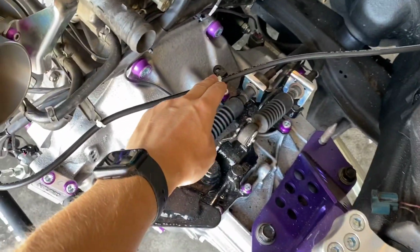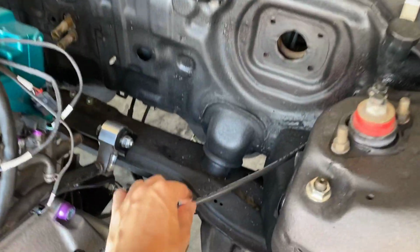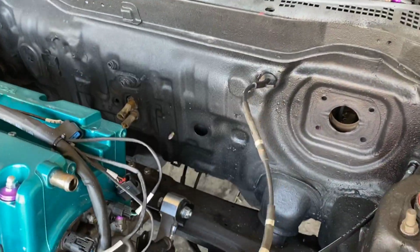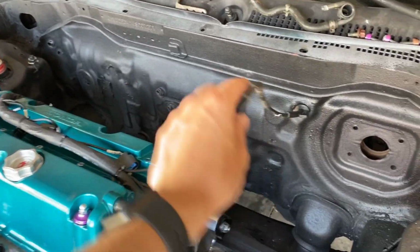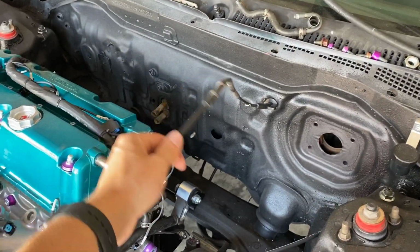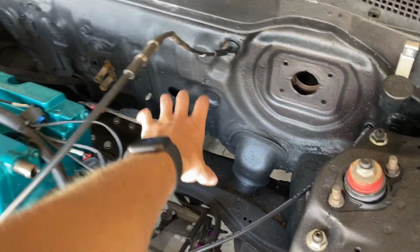Alright, so after we got the line installed, everything's tightened down on each side. This is what I did for the meantime. I will be getting some black zip ties, kind of hide the zip tie look, because the black will tie in better. So I got a zip tie to here, zip tie to here. It's up out of the way. Fingers crossed it does not run into any issues with our manifold. So we're probably going to have interference with this guy with the turbo manifold, because I don't have a place to tuck it away. So we end up using a different throttle cable. Hopefully this guy's not in the way, doesn't get anywhere near the manifold, which I'm sure it'll be up here somewhere, but we'll see when the time comes.